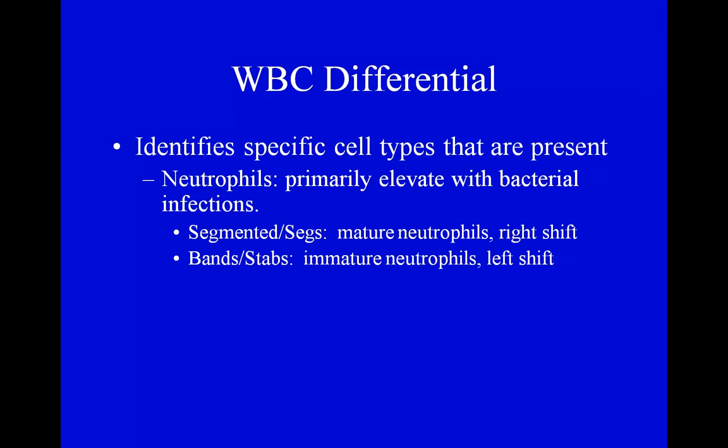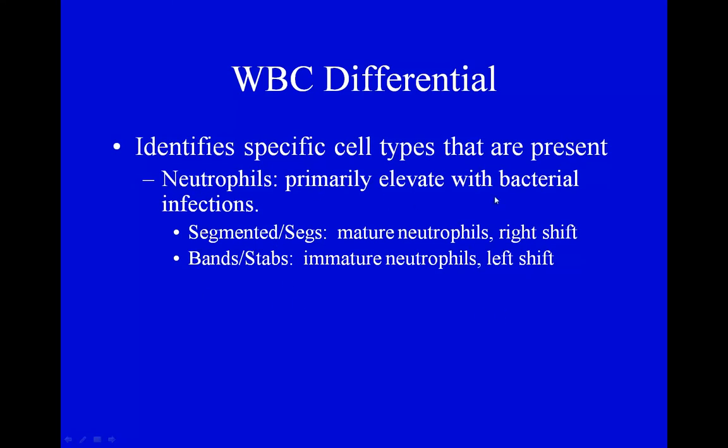Patients who are having bone marrow transplants, patients who are on chemotherapy or radiation therapy, their white blood cell counts are going to be very low because their bone marrow is being suppressed with either chemicals, chemotherapy, or with x-rays, radiation therapy. When we kill cancer cells, we kill rapidly growing cells, and unfortunately, rapidly growing cells are also white blood cells and red blood cells and platelets. So if my bone marrow doesn't work, or if I'm on some sort of treatment that's suppressing it, I'm going to have decreased counts.